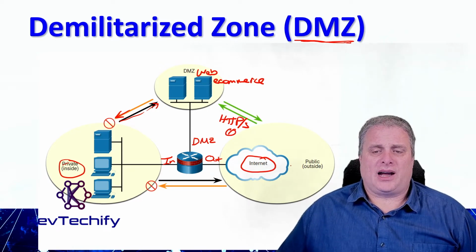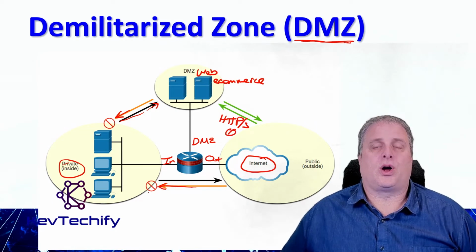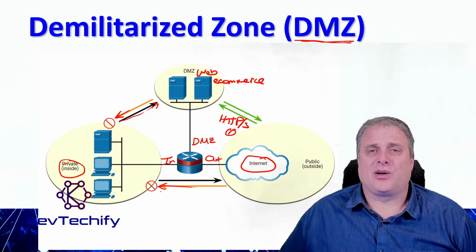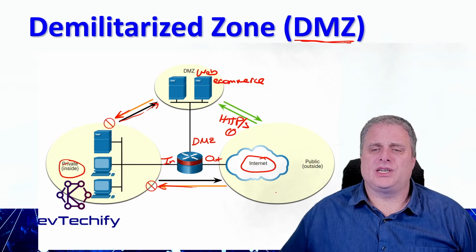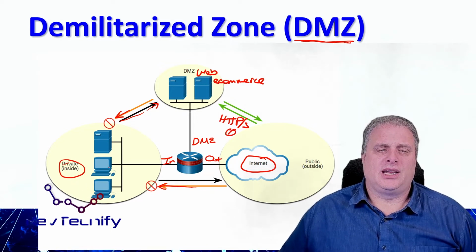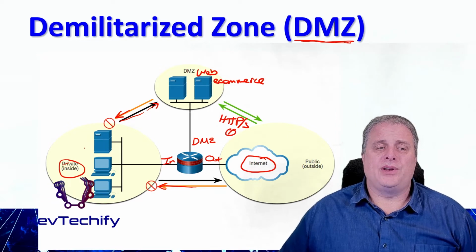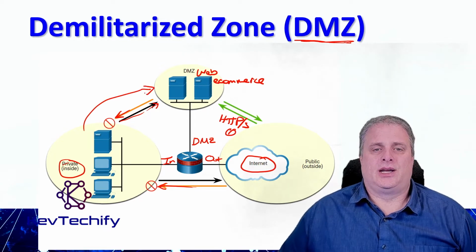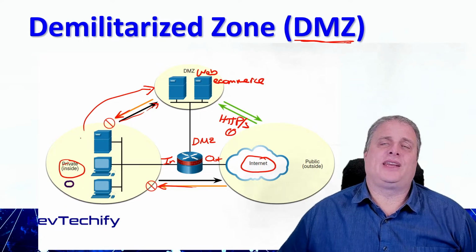Traffic going from the outside, the public network, typically we block almost all of that. There might be a couple of exceptions where you have to let something come through, but for the most part, you want to block everything, especially if you have a DMZ, that comes from the public to the inside of your network. If you have to allow that to come through, what I would do is move that service, whatever you have on the inside of your company, up to the DMZ.